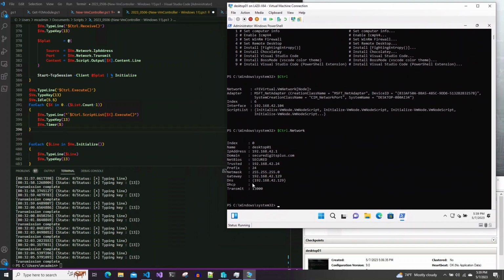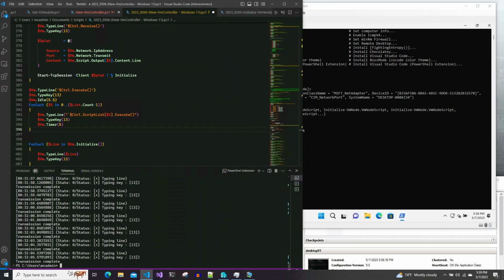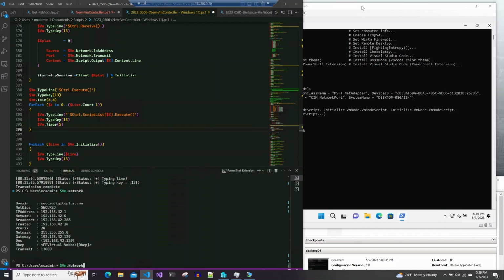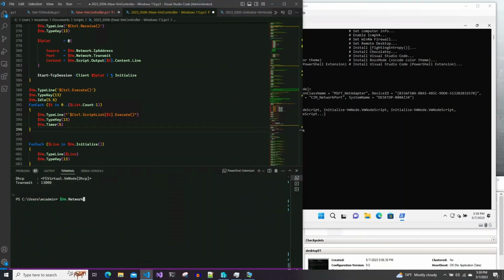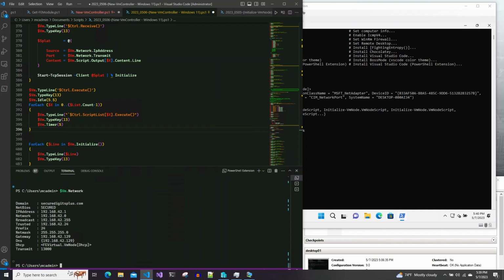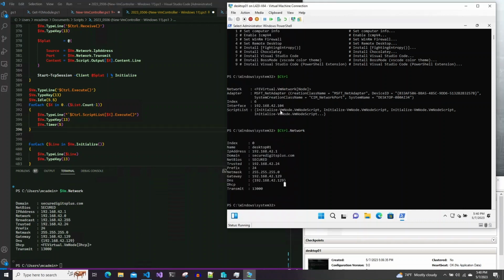See how the DHCP field is empty, and if I say vm.network, it's got some of the same information there. It's a different object though, so vm network. It's not going to have all the fields there, but it is relatively close. It's got the domain, the NetBIOS, the IP address is in a slightly different spot, but that's okay. Then it's got some information there that will help this system be able to instantiate or make damn certain that I need to update the interface thing.